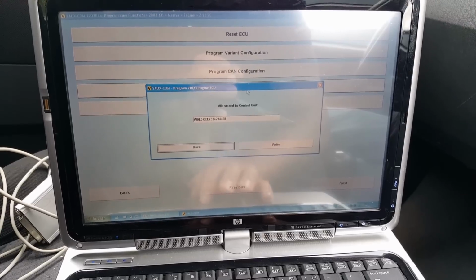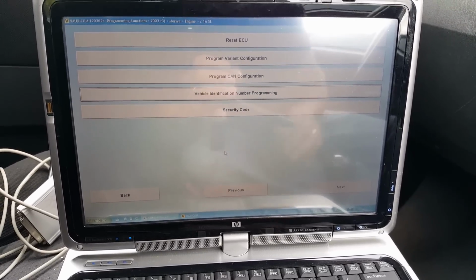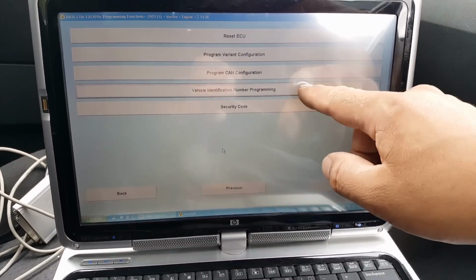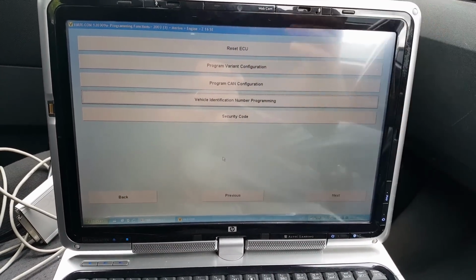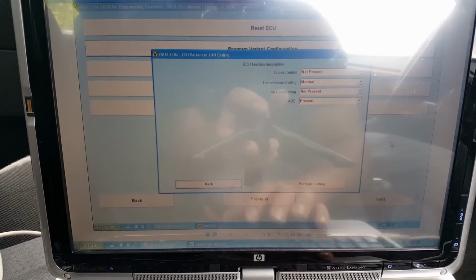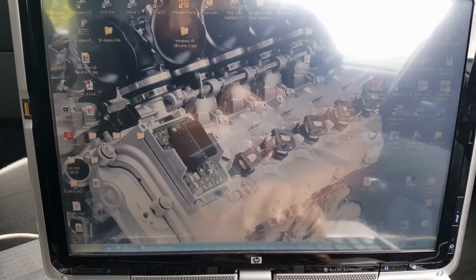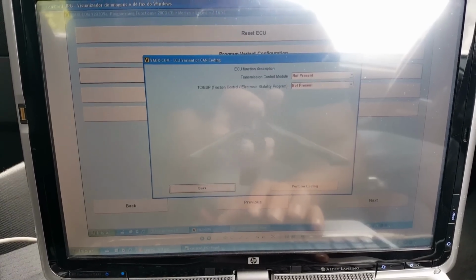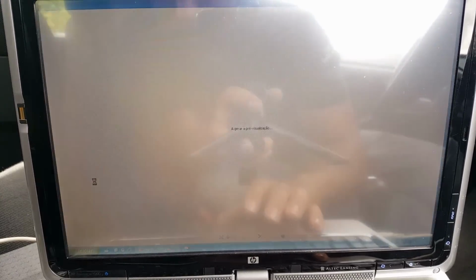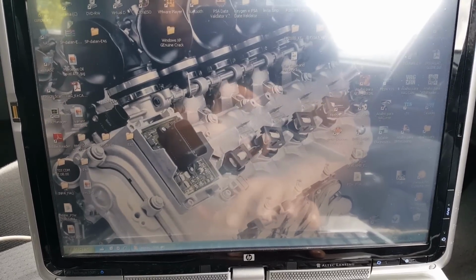The actual VIN number. So I can take everything here, to be honest. Okay, so I'll take a screenshot of all these three configurations, because we're going to need them to put them on this ECU. I'll do that, and then I will come for the next step. Okay, so it's taking a little bit long to load. So here it is, the variant configuration. Then I've saved the car configuration, or the CAN configuration, and last the VIN number. So we're going to need this later on. For now, we're going to go to the next step.